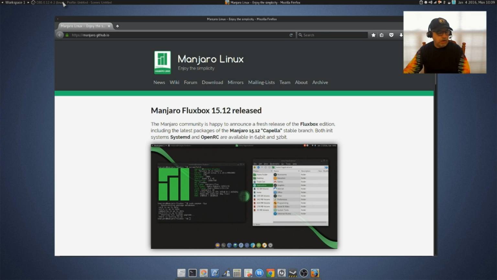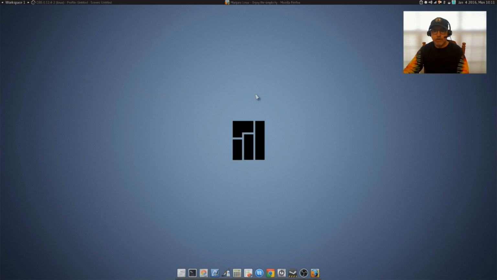Okay, that's number one. Number two is when I was making the video, I went to open up the file manager and the system locked up. So I ended up having to hard reboot. And what I had open at the time was OBS Studio, I had Firefox, and I had Chrome. And then when I went to open up File Manager, it just locked up on me. So I'm going to try it again.